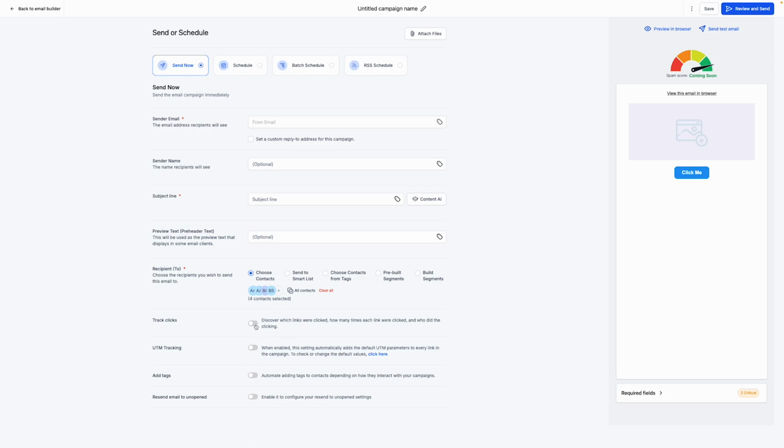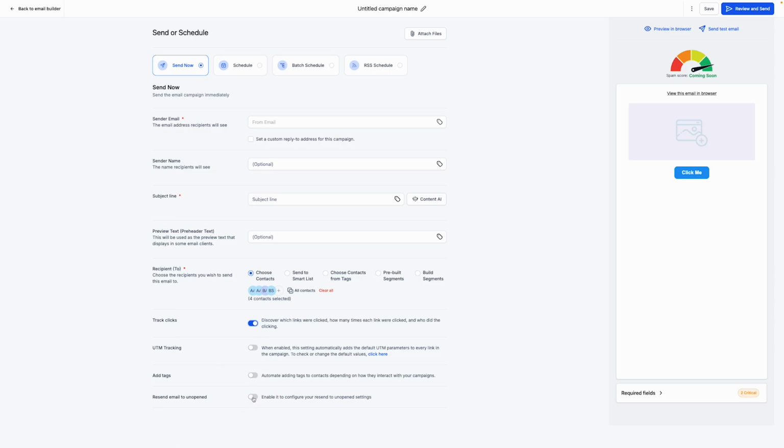Below that, we have settings. I highly suggest you enable the track click settings, because if you enable this, for each email campaign that you send, you're going to get information from your volunteers and your donors, such as how many of them got delivered, how many of them opened, how many of them got a spam complaint, and so forth. That will give you the statistics for each email campaign that you send.